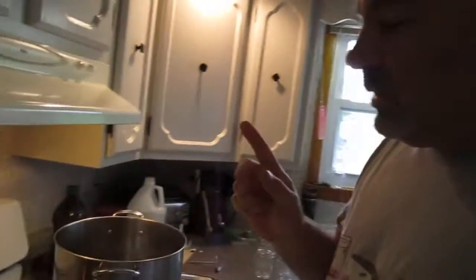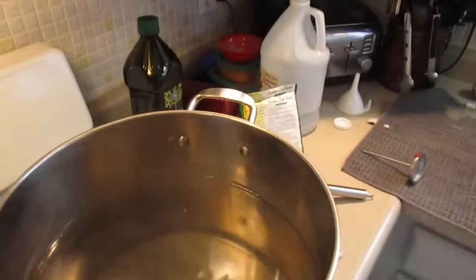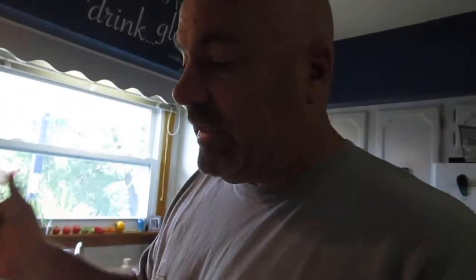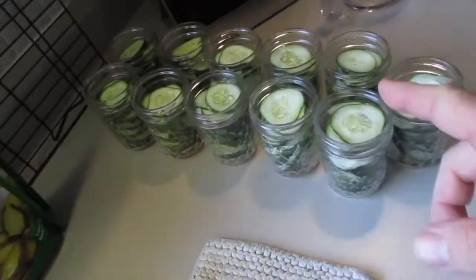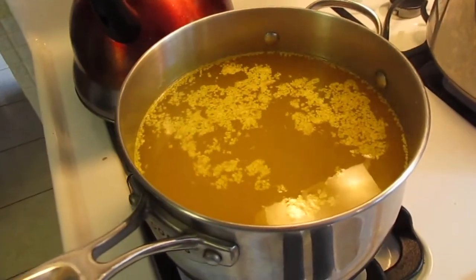Mix is just about ready. I gotta bring it to a boil. We're just about there at a boil. The bath for sealing the jars, reheating that, so that will be good to go. And we already have our jars. We're gonna pack 11. These will just be the dill slices. And then we'll do the bread and butter in another set of jars, but we're gonna do this one first. I think we're just about ready. Starting to move around quite a bit there, and we'll fill these up.